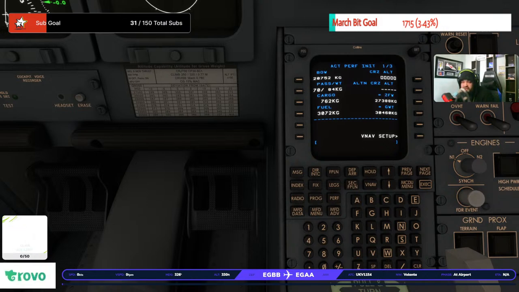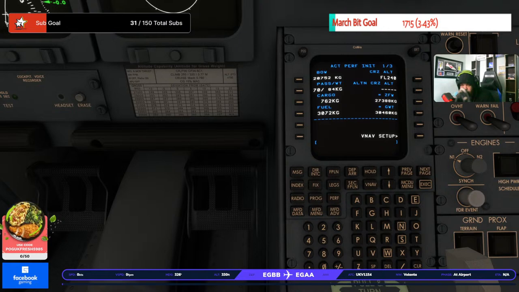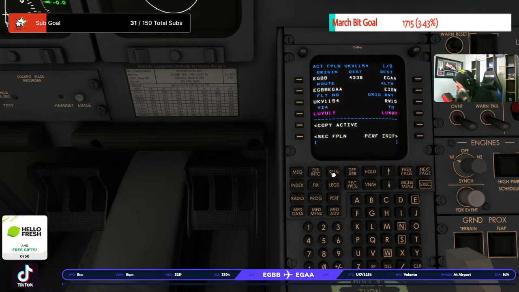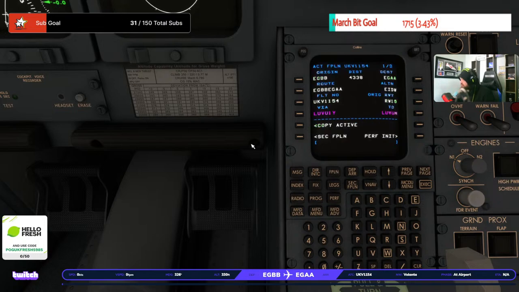Cruise altitude is 24,000, so flight level 240. Execute that. Alternate flight level 140. Well, it looks pretty good to me. I don't think there's anything else we have to do now. No takeoff page or anything. Done the flight plan. Radios are all tuned. Unicom. And, well, yeah, let's go.